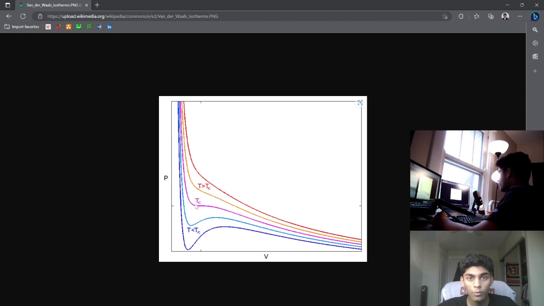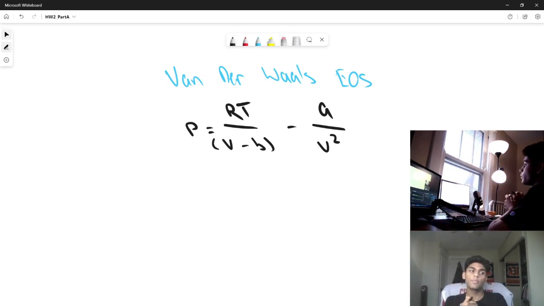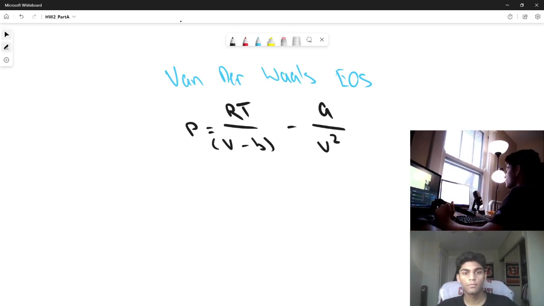Now we know by calculus that at points of inflection, the second derivative is equal to 0. And if we look at this graph, we also see that the first derivative is also going to equal 0 because this is a straight horizontal tangent right here. So with that information, we can do a couple cool little things to find that final equation of state and find these coefficients here. So with all that being said, let's go ahead and get into this.